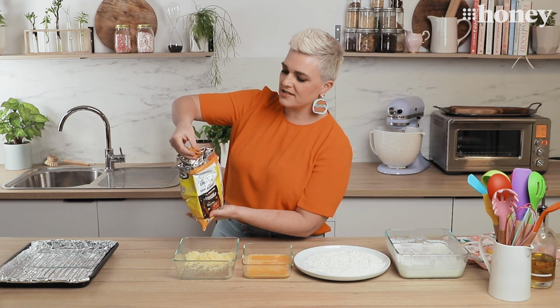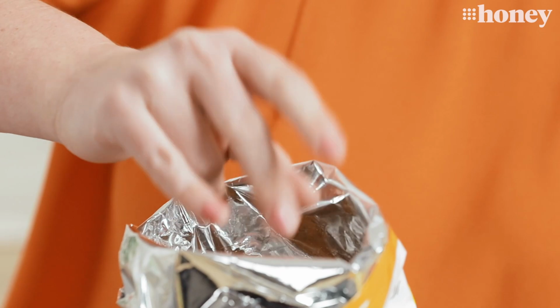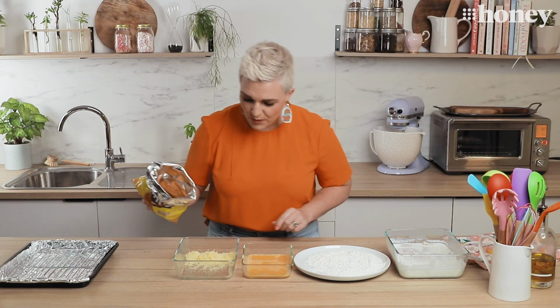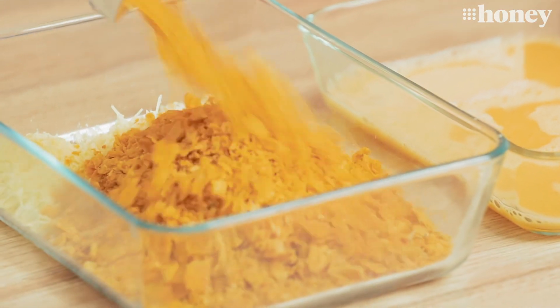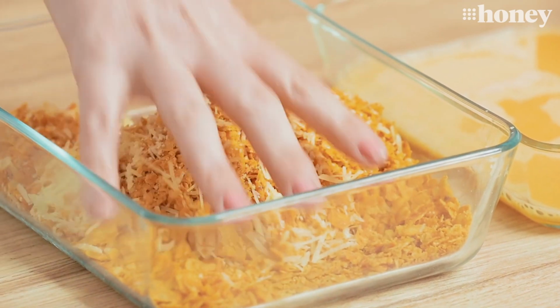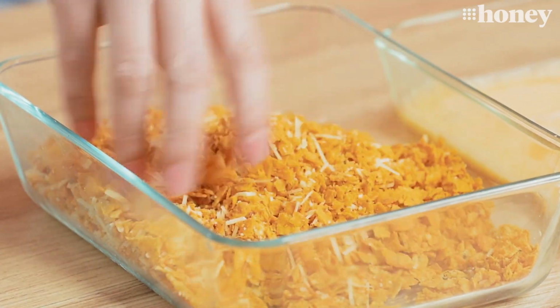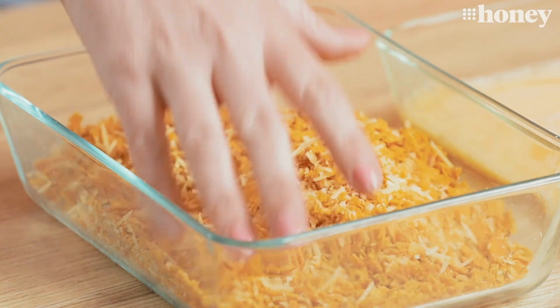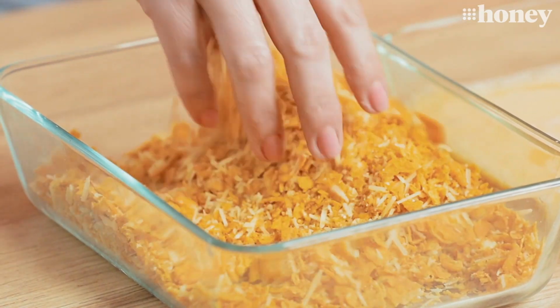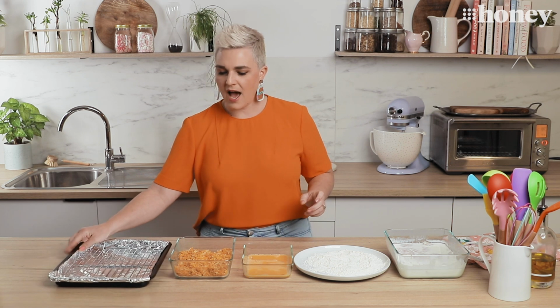What I have here is a bag of chips that I broke open and then crunched up until we have lots and lots of little pieces of chip that will be absolutely perfect to make a very cheeky crumb coating. I'm going to put them in my dish here with some grated parmesan. Look at that. Then we're going to mix that all up together, and that will be our crunchy crumb coating. How much fun is that? I should point out that if you need to give the kids some kitchen duties, crushing up the chips is a great one. They will absolutely love it. All right, that looks like a pretty good mix to me. We've got our chips, we've got our cheese, and we are ready to make our schnitzel.